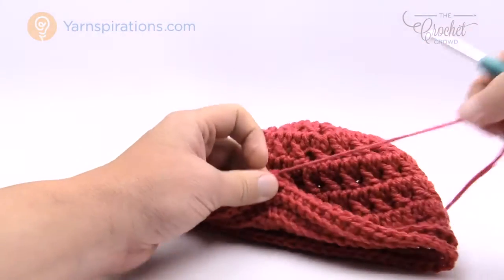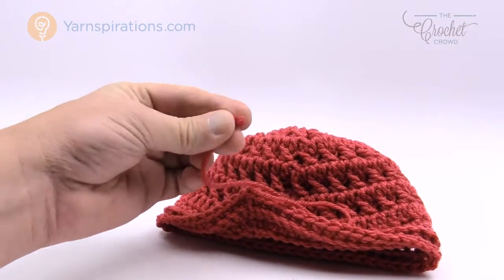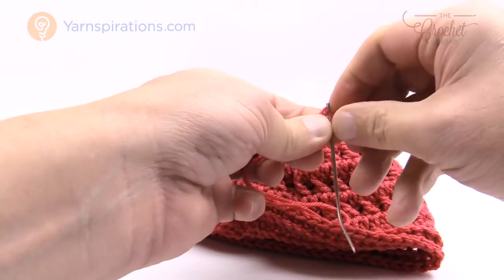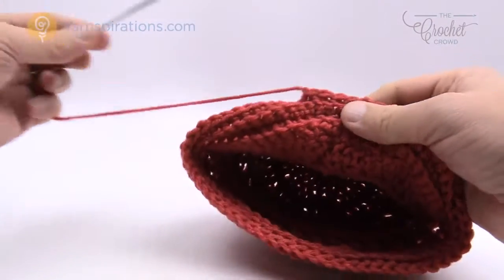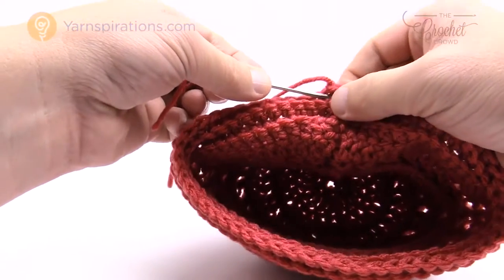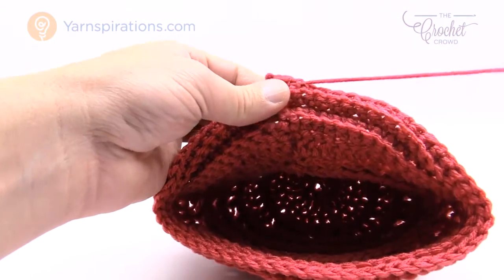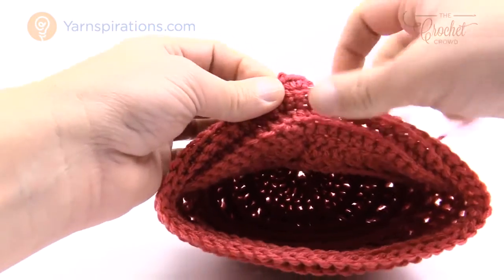What I want to do with this straggler here is put it onto a darning needle and weave in my ends. If you go in 3 different directions you can hide your woven in ends perfectly without it ever falling out. You'll never see it either most of the time, unless you're a crocheter, then you really do see it. So you're going to come right underneath and go about 1 inch across right inside the fibers itself, and then you're going to turn around and go back in the direction you came, but go in a different set of fibers.